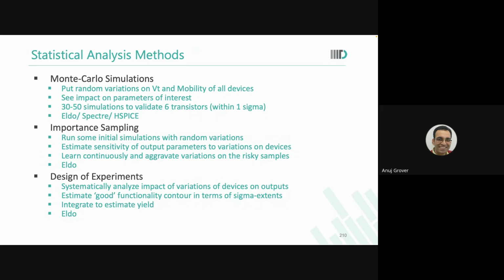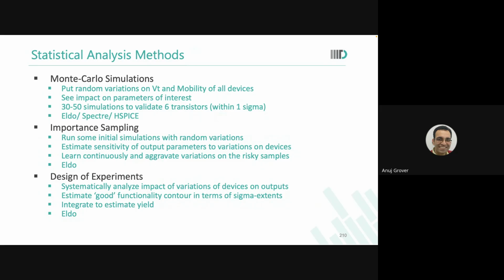that, okay, pass gate is at 4.5 sigma, pull down is at minus 3.2 sigma, pull up is at plus 8.8 sigma, whatever. Okay. I will give you some vector of variations of different devices. And when you now run one single simulation, you will be able to see the worst case waveform. You will be able to see how badly your system is failing or how marginally your system is passing, whichever way it is.